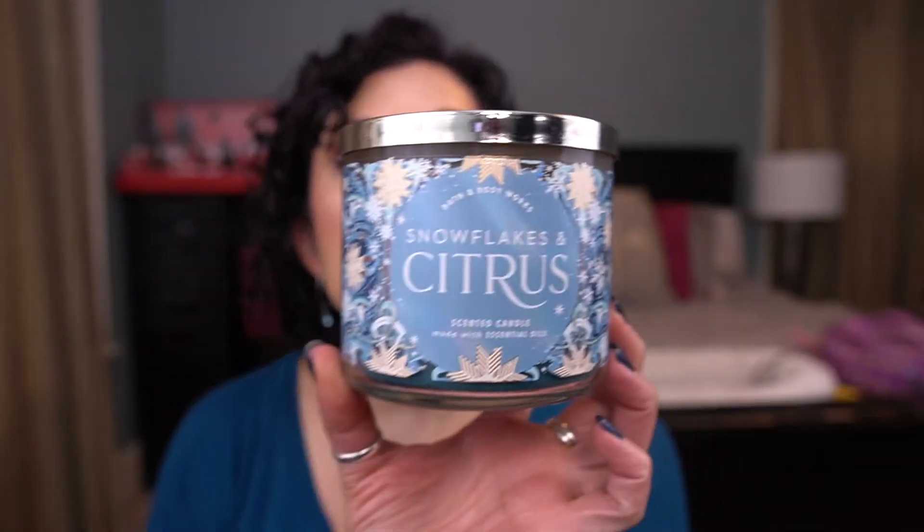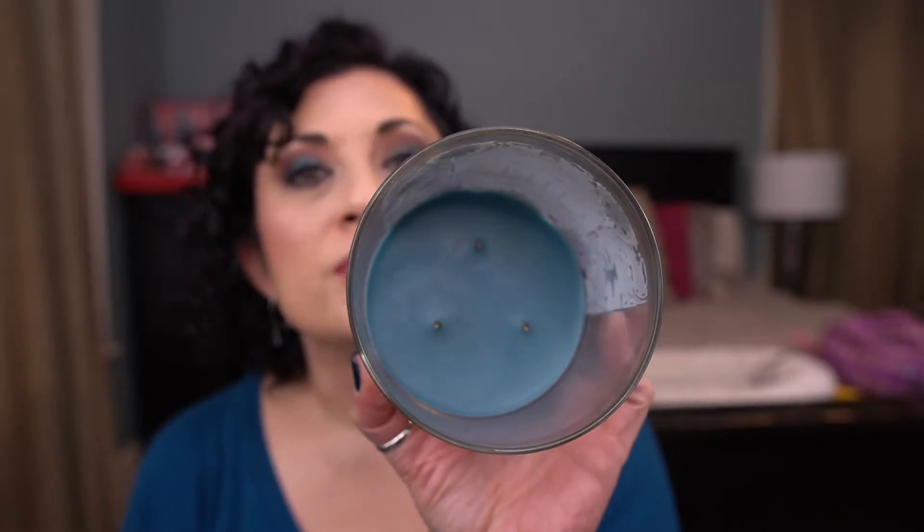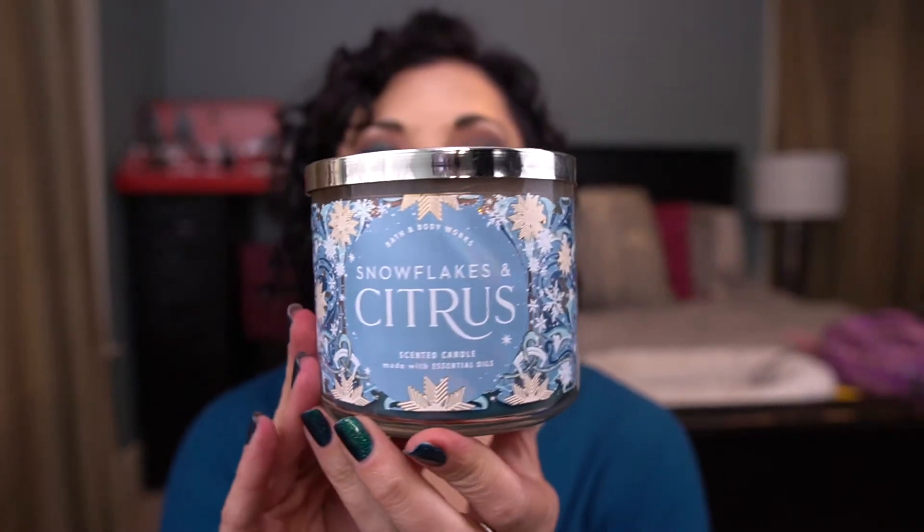I have Snowflakes and Citrus — another favorite this time of year. It's a 2020 candle with Juicy Citrus, Fresh Spring Water, and Sweet Mango. This is delightful. I really do love this one. I don't think it's really a holiday candle except for the name, but I like it for those of us who don't like typical holiday scents — no tree or pumpkin.